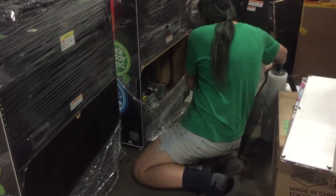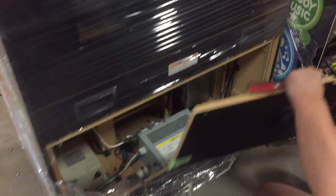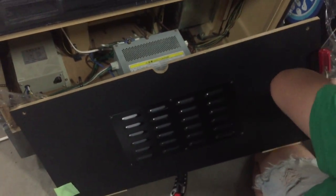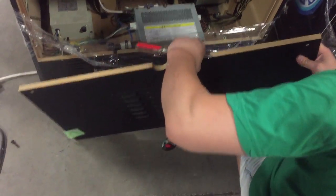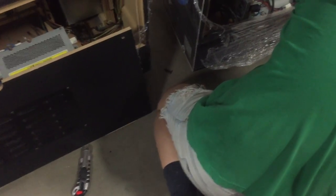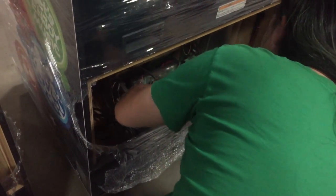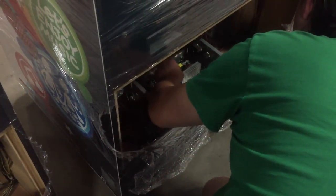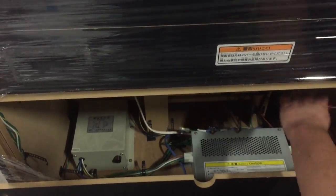If I remember right, the internals should be about the same — and actually it looks like they are. One thing to point out right away: here's the back door for the Type E, and here's the back door for the Type F, which has a different back grille. Looking at the Type F, there's a loose connector that's been completely disconnected — I'm going to hook that back up. Actually, it looks like they bypassed it or something, so I'll leave it and assume it's fine. Everything else besides the power supplies looks about the same. Interestingly, this one has a bigger fan on its PCB and the other does not — they actually look to be different PCBs, though the motherboard might be the same.